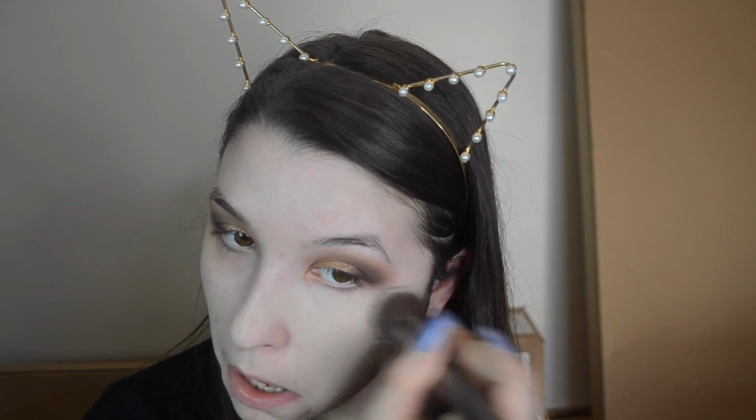I'm just buffing that out with a foundation brush from Urban Decay. I felt like I wanted more coverage than I could get with a beauty blender. I've been trying to use more brushes lately. I don't know how I feel about it still, but now I'm just going to dot that all over the other side of my face and do the same thing all over again.